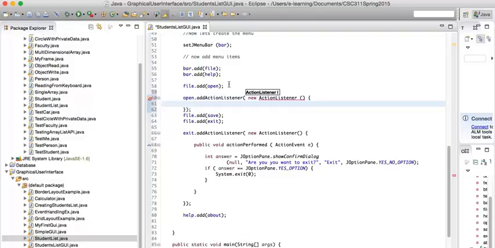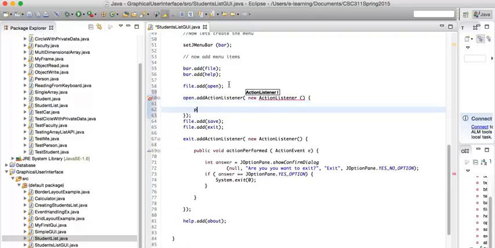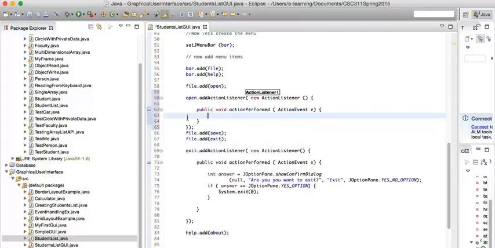Right, the action listener. Now, what you're going to do, the same things, public void action performed, and of course they're going to say action event, and you can use anything, so I'm using E here, and the open bracket, and the bracket will close.